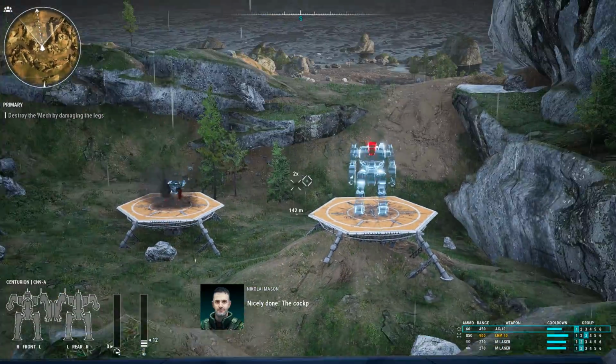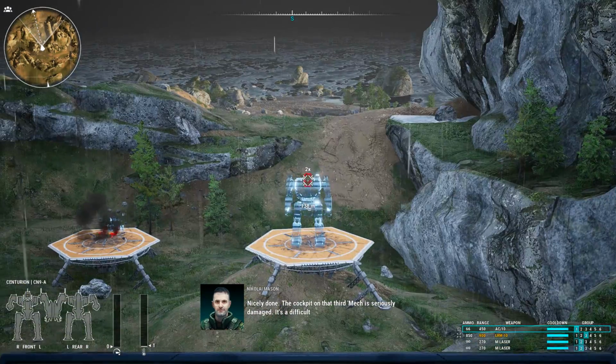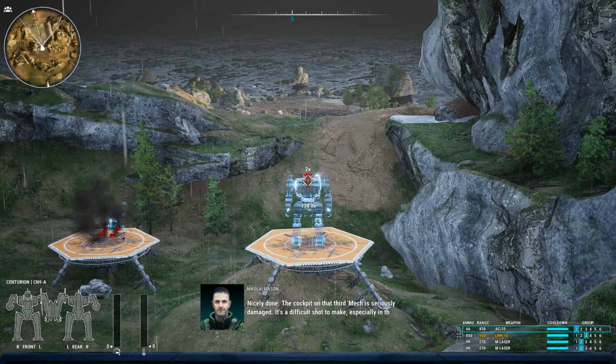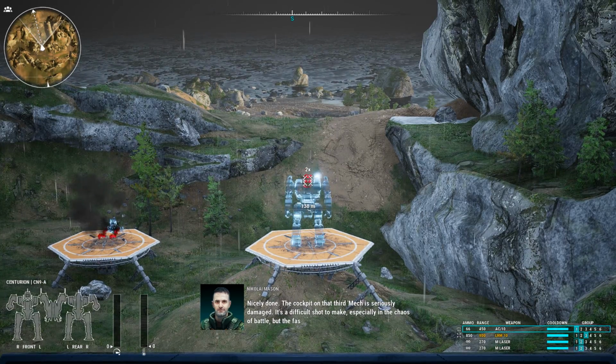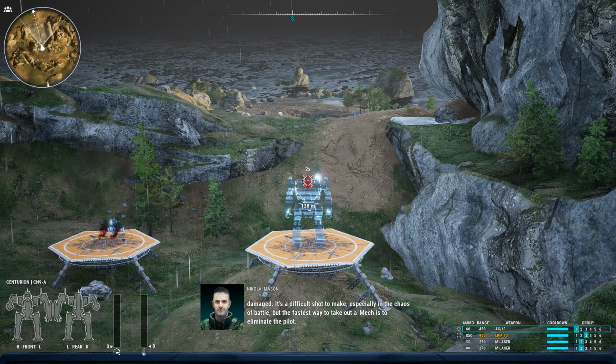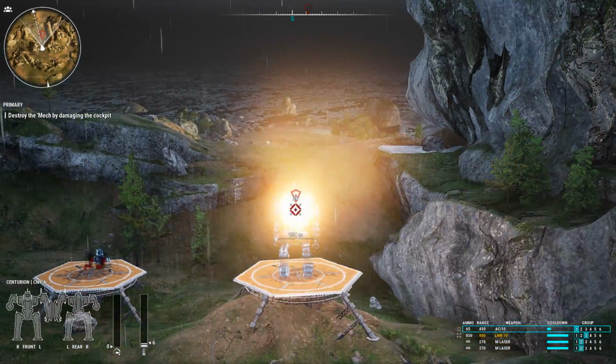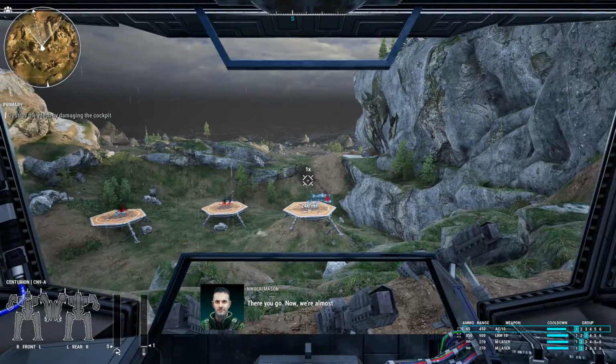Nicely done. The cockpit on that third mech is seriously damaged. It's a difficult shot to make, especially in the chaos of battle. But the fastest way to take out a mech is to eliminate the pilot. Go ahead and try shooting the cockpit. There you go. Now we're almost done.